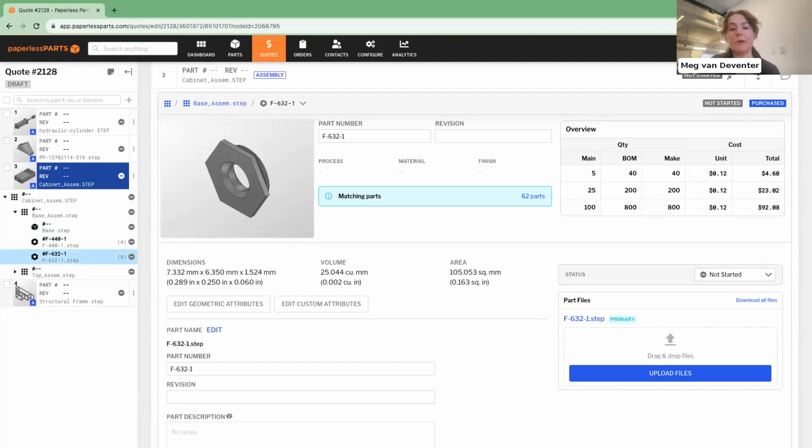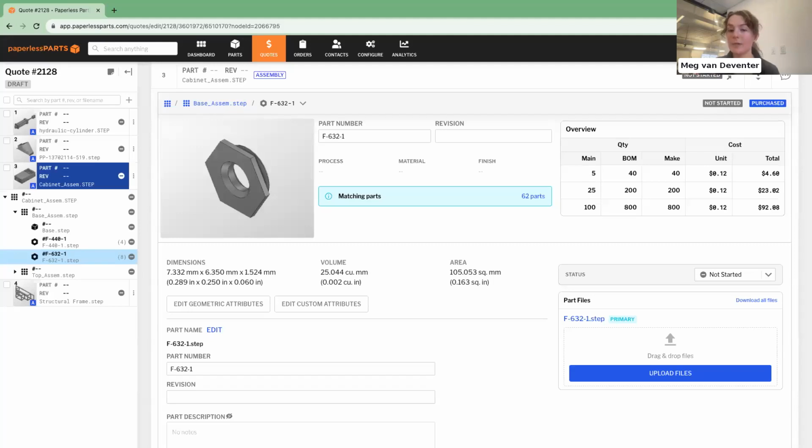Finally, the other recent update that we made for assemblies is performance enhancements. This is a slightly smaller subset of our customers, but if you work with really large BOMs, and for us, that's anything over about 100 components in Paperless, you may have noticed for a while that it can be really painful to perform BOM manipulation. That's moving components up and down a level, converting or adding purchase components, or adding another component as a file. That stuff can take a while. We recently released a series of performance enhancements that mean these actions are significantly less likely to time out and also that they're a lot faster.